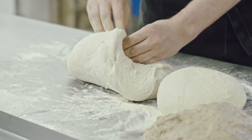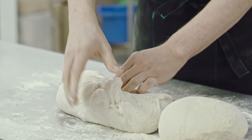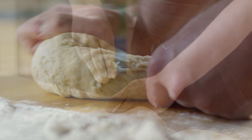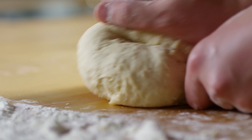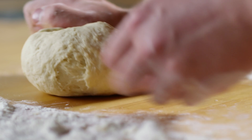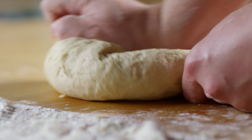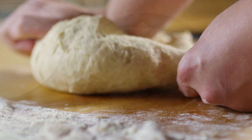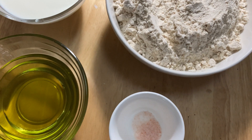Most of the time, gluten has a pretty major role in ensuring that everything is held together — it's kind of like elasticated bands being used to tie something together. If it's too tight, your bread doesn't taste very good and doesn't have a good mouthfeel. If it's not present enough, you get basically gluten-free bread. By having the salt hydrate the gluten protein, you can break it down into slightly shorter sections, but not break it down as a whole.